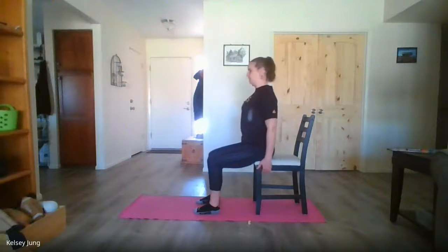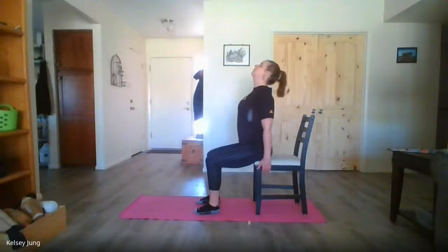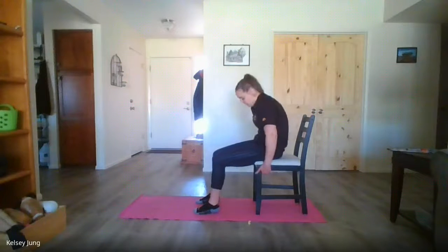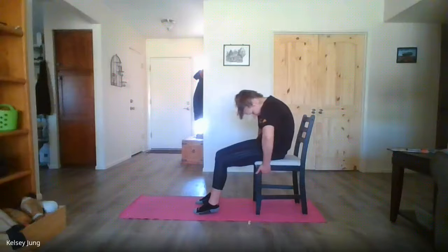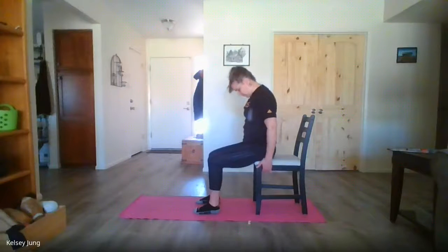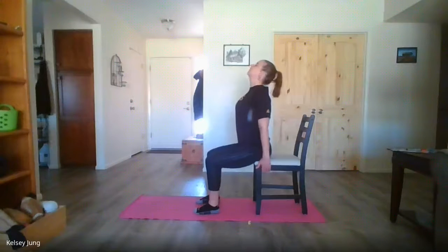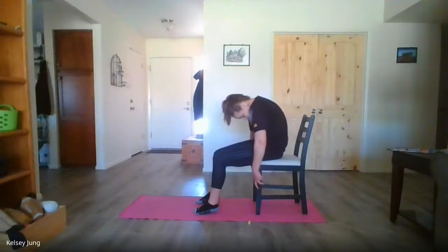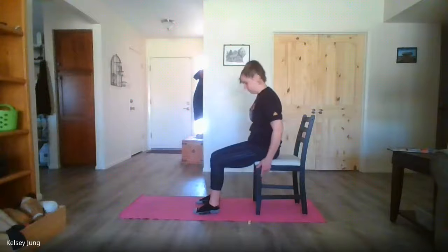And inhaling up. Nice, big, exaggerated movements. And exhaling, rounding down. Get that extra move around. Feel the upper back, feel it all the way through. We'll go one more time. Inhale, nice and big. And exhale. And find that neutral spine.